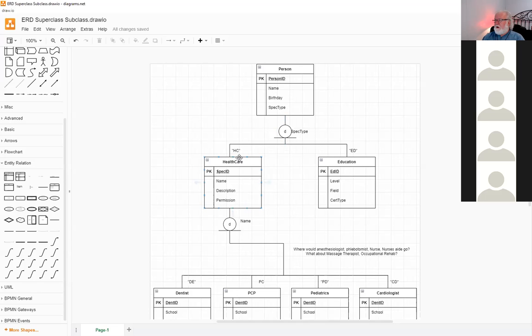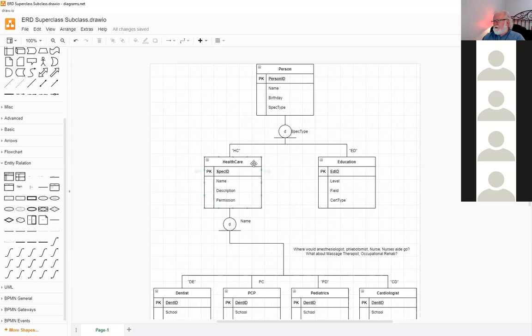Okay, so if you go healthcare, then you're going to have a specialization ID. You're going to have a name, a description, permission. Okay, and this is the name of the healthcare specialization, not the name of the person. Okay.